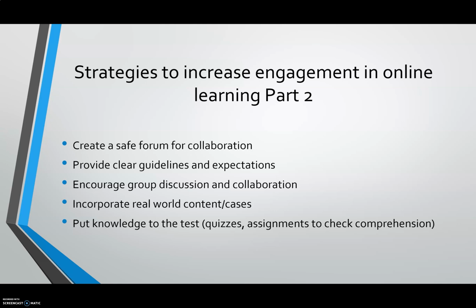Providing clear guidelines and expectations we talked about a little bit, but I want to highlight too that incorporating real-world content and cases is especially important here. So again, we want to make learning real. One of the key principles of adult learning theory is that you really need to engage them with things that are going to be practical, things that they're going to see in the real world. So using real-world content and cases goes a long ways towards making that step.